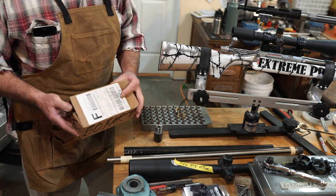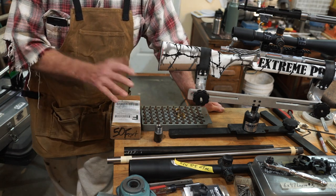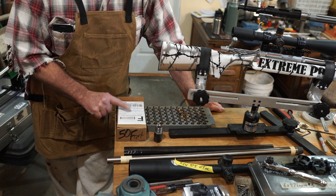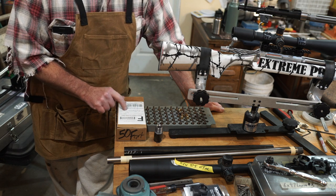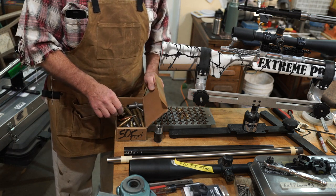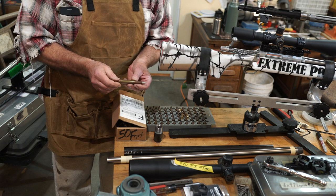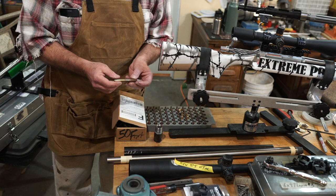But one of the reasons I'm not an AR guy, I have a few, of course. I think everybody should have at least 10. Got them in all different sizes and shapes. But my dream was to put this guy on the AR platform. Well, the problem is it makes so much energy that it'll tear up even the AR-10 platform. So it's just funny, it's just interesting how the world works. I missed that, I didn't realize that. This is a subsonic round. My problem with it right now is that I can't control the recoil. I'm at an impasse right now because it's just kicking the snot out of me.